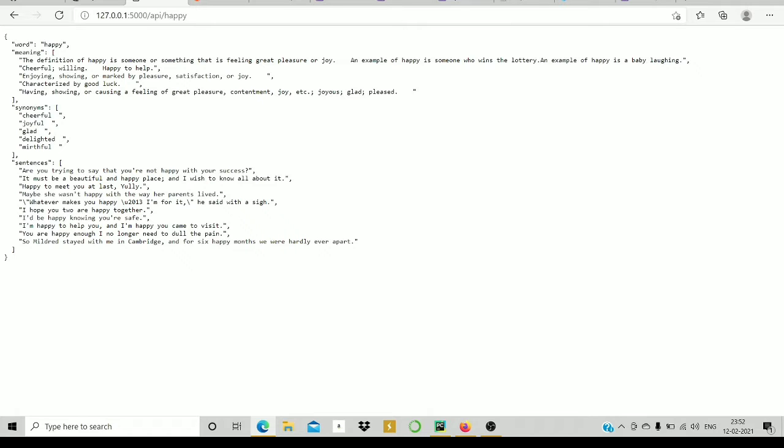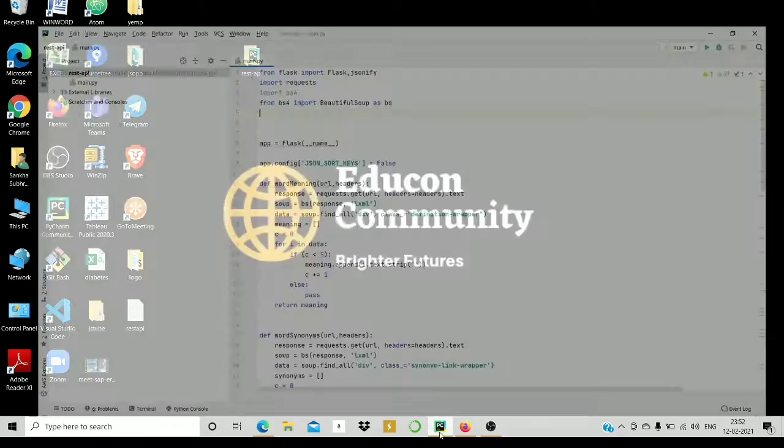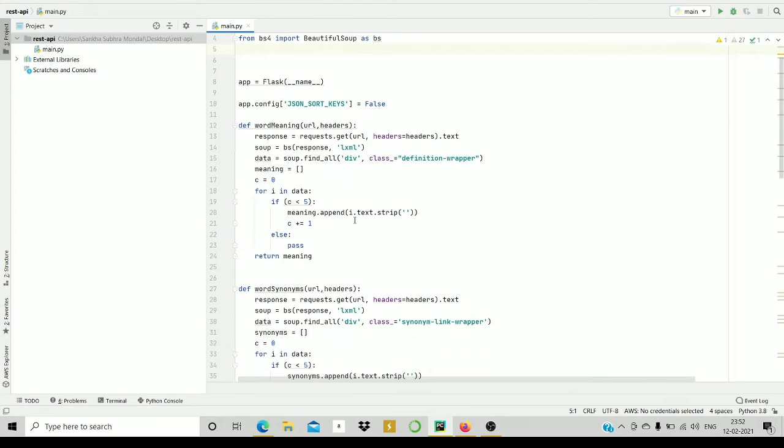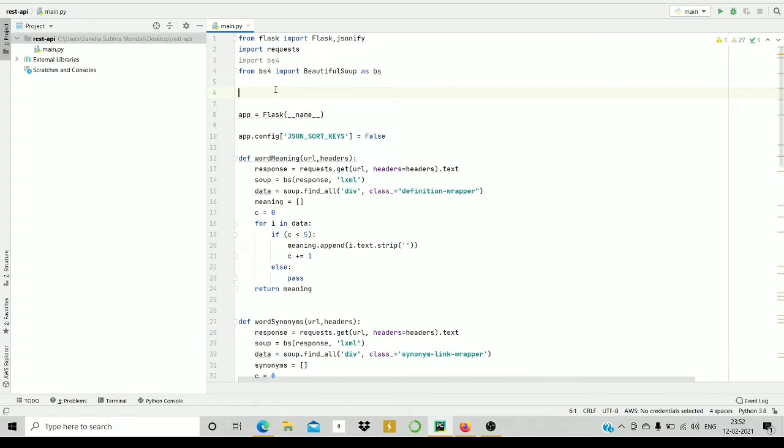Before we start, let's discuss two topics. You need to import this particular library, lxml, because you are not working in your local server, you are working on the deployment server.